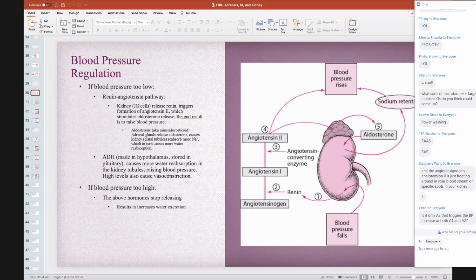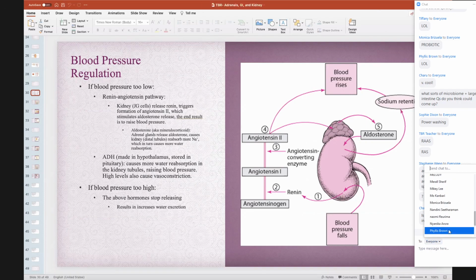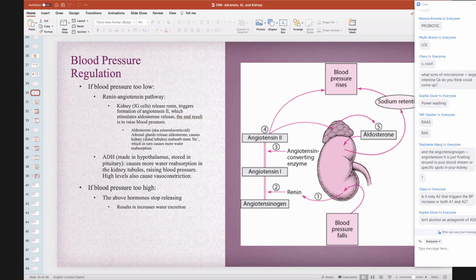There's a very similar hormone that gets produced in the hypothalamus and stored in the pituitary. We'll talk more about it in the endocrine lecture. But this hormone is called ADH, or anti-diuretic hormone. Diuretics make you pee. Anti-diuretic hormone prevents you from shedding that water, prevents you from peeing out the water. And so why would you want to do that? Because we want to keep that water so that we can increase the blood volume and thus increase blood pressure. So we can also release ADH if blood pressure is too low so that we absorb more water.